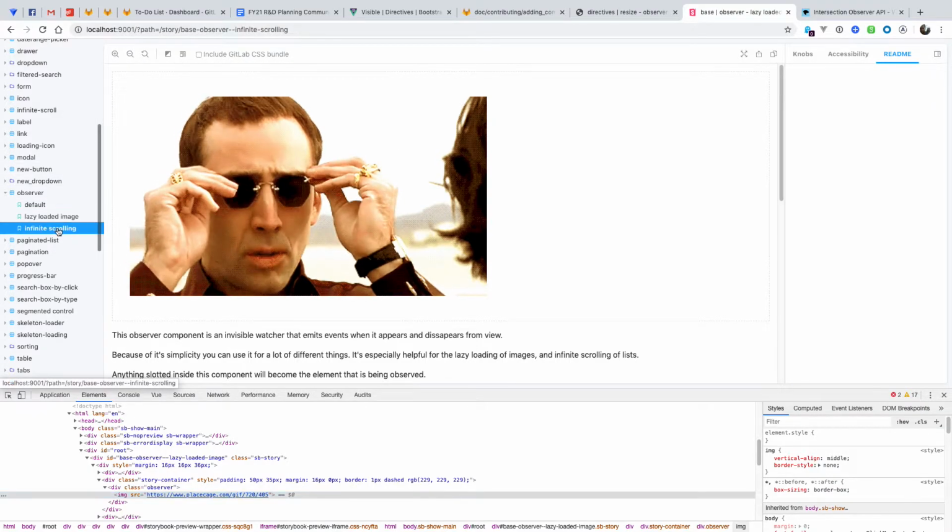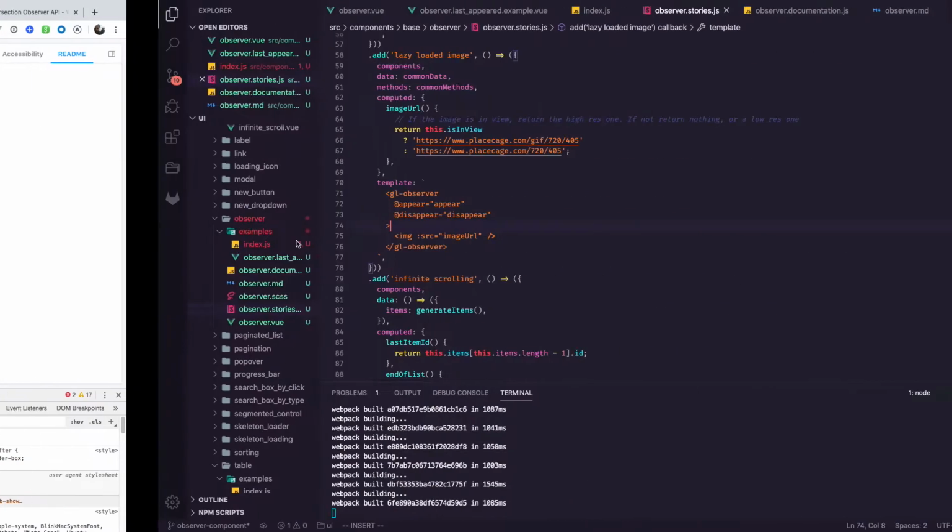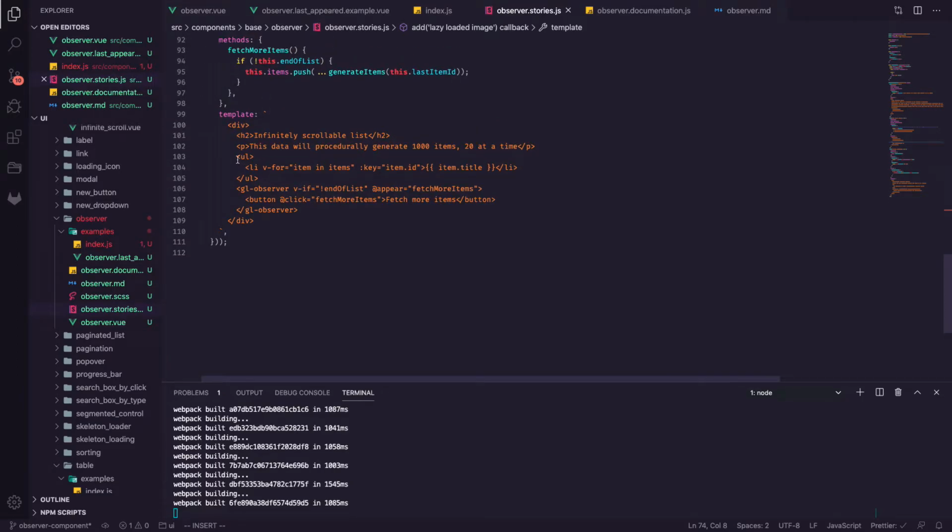So that's one example. Another good example is infinite scrolling. This is slightly different. For this one, I have a list that just loops through a load of items, but instead of wrapping the list in the observer, I've put this little observer at the bottom of the list, so that every time we reach the bottom of the list, this observer comes into view, and we fetch more items, which then pushes it back out of view. So it'll keep fetching as many items as it needs to until it loads off the page. We're loading it 10 at a time here.